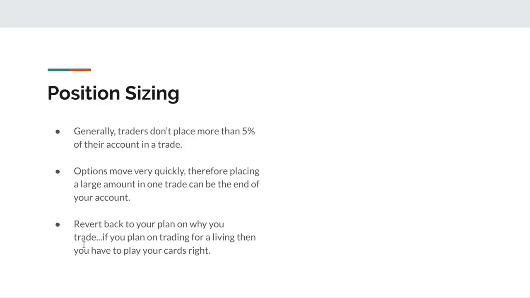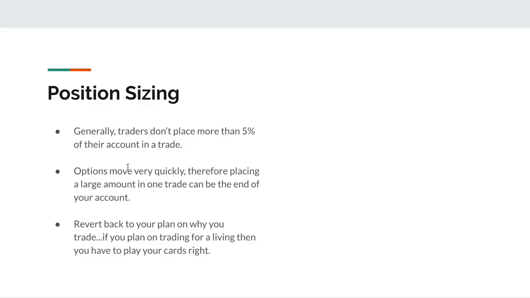Ask yourself, why am I trading? You've got to hold those emotions back from risking everything just for luck. You want to slowly build your account, because losses are 100% guaranteed in the stock market. You're going to take losses, and you don't want to take a loss when you're risking more than 5-10% of your account.